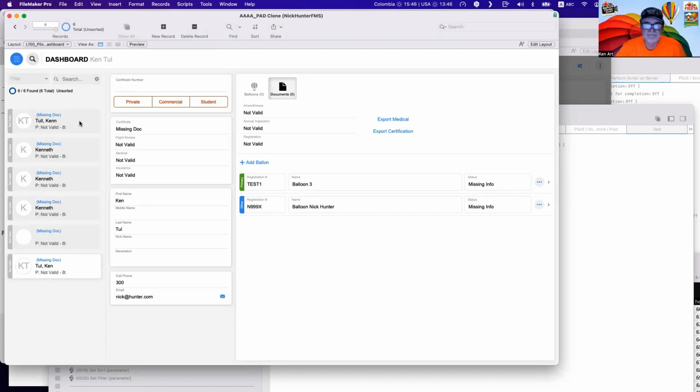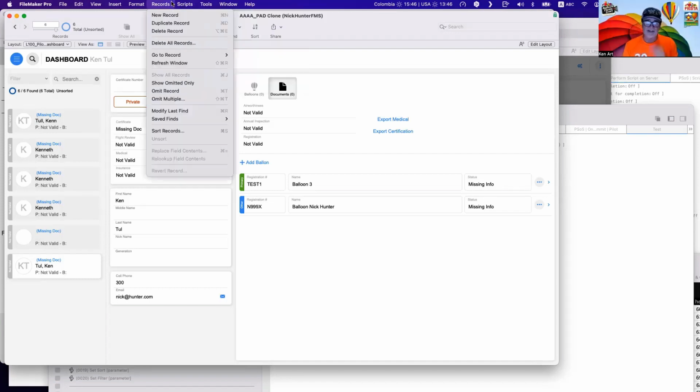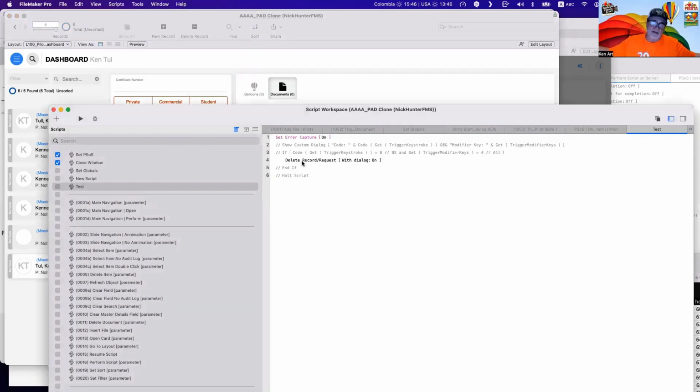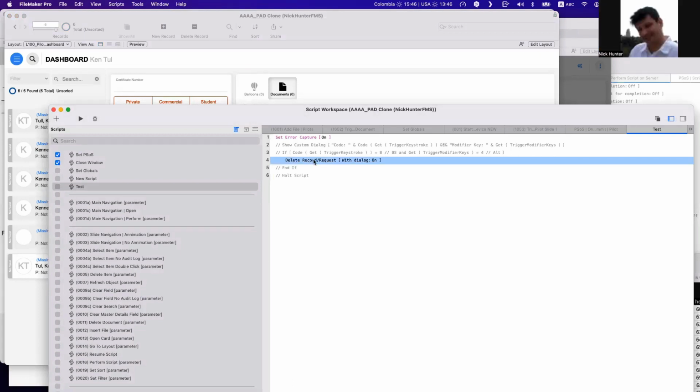No dialogue. Wow. This is super freaking dangerous, in my opinion. If the modifier key is an Alt, then it quits what you're doing altogether. And this is a FileMaker behavior.